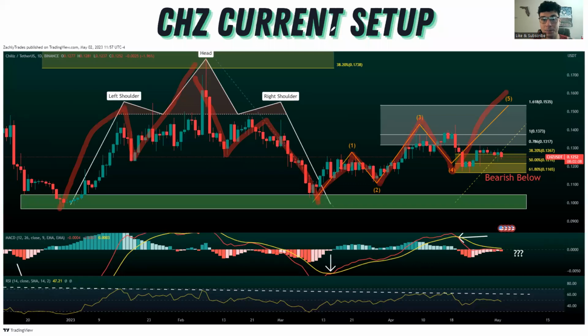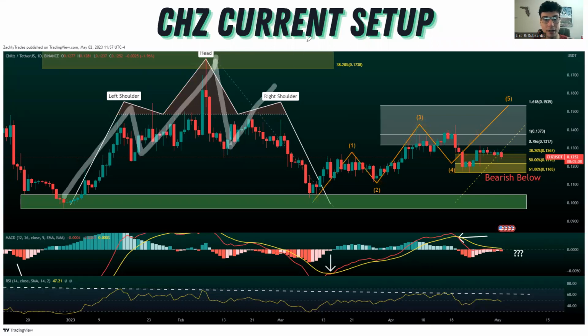where after we got essentially the 1, 2, 3 phase, if we take a look, rather than getting a 4 and a 5 continuing upwards, what we did was we started a new bearish three-wave count of 1, 2, 3 to the downside, right? So that's something that you want to just be cautious of. If we take a look, we did get that strong move to the downside. We started bouncing right here at the 61.8% retracement level. And if we're not really able to get back above and retest this 0.1373 level, then that's when most likely we would see us break below that bearish level right here, 0.1165.